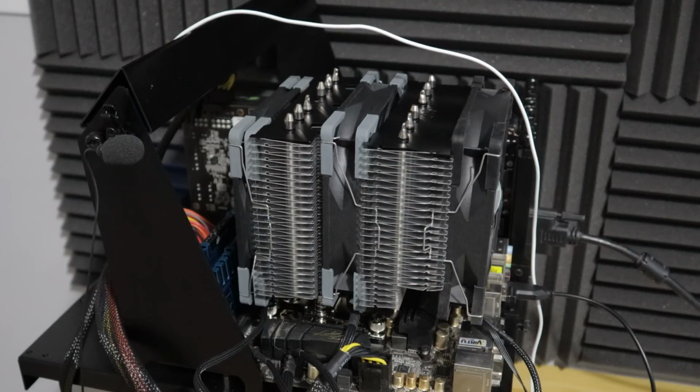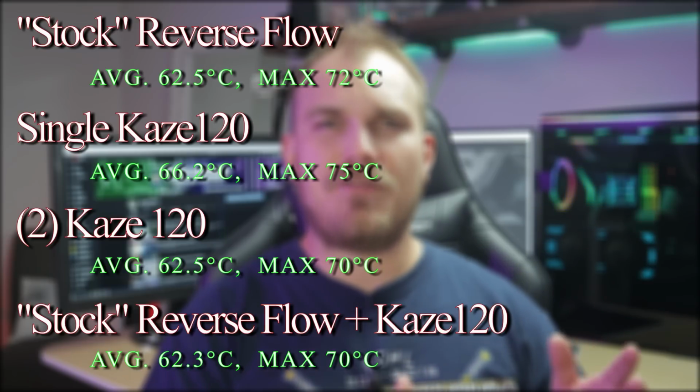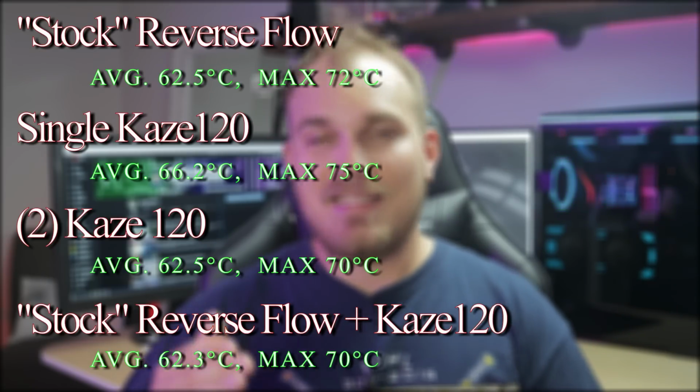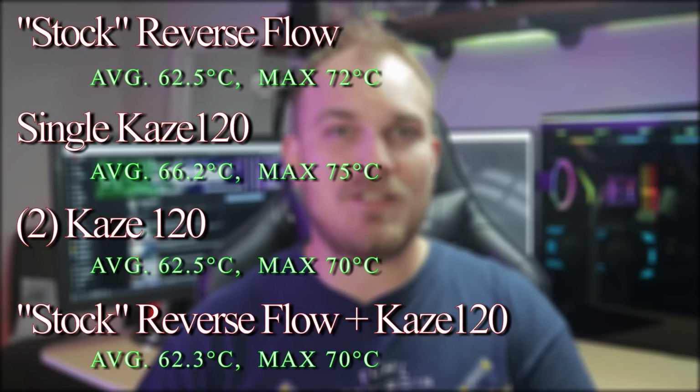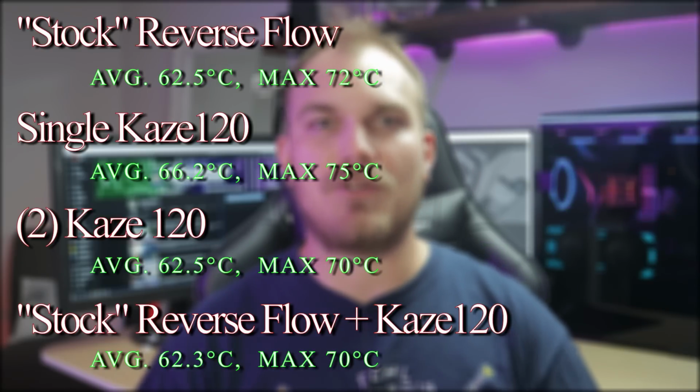And then lastly, I put on the dual fan reverse flow, so the Slim, the normal Kaze 120, and then I threw on an additional Kaze 120 on the backside, like a 3 fan configuration, just because they give you the brackets and I wanted to see if you got any extra performance by doing this. And across the board, every configuration, except for obviously the single fan configuration, performed almost identically. Even the single fan configuration produced really good temperatures, looking at 66.2 on average, which is very respectable. And it just goes to show how well optimized this cooler's design is.